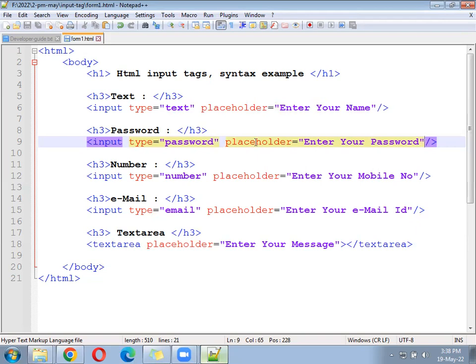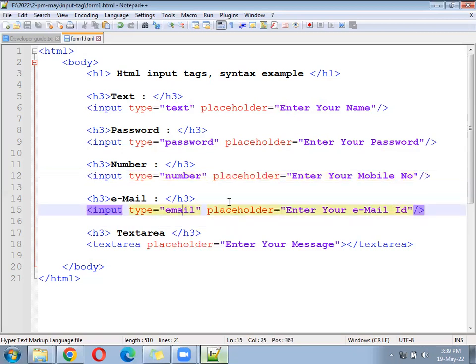Number, as of now, you cannot limit here. If you type, it will take even 100 numbers. We have a property maxlength. Using it, we can limit the length of password, email and text area, but we cannot control the length of a number. For that, again, JavaScript will help us: as soon as the user types more than 100, it says sorry. Email, as of now, we are able to type anything.